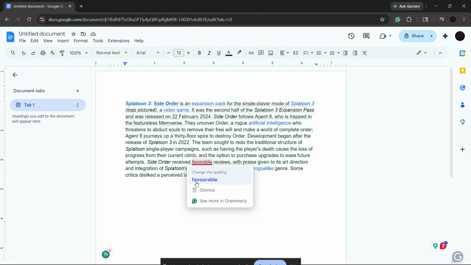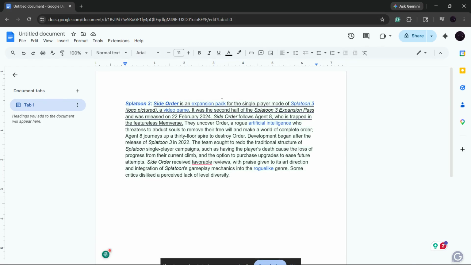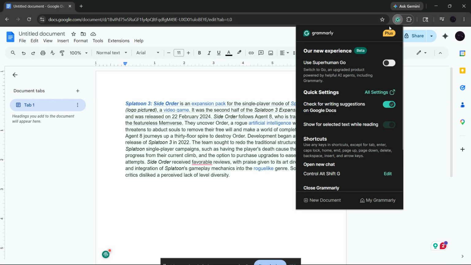This can make a big difference if you switch between styles or work with clients, schools, or businesses in different regions. After selecting the correct language, close the settings window and your preference should be saved automatically. You can now continue typing, and Grammarly will use the English variant you selected as it checks your writing. If you ever need to change it again later, just click the Grammarly icon, open the settings gear, and adjust the language preference the same way.